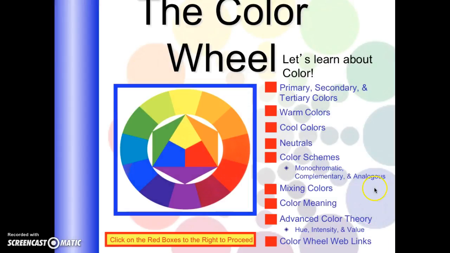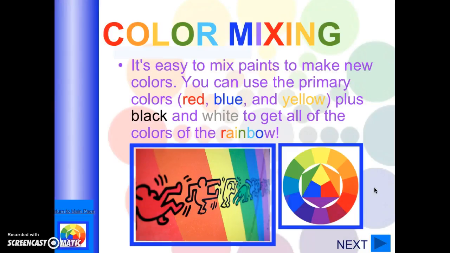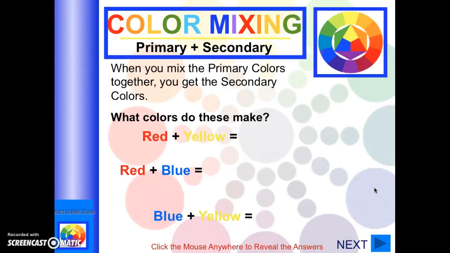Okay, we're going to learn about all of these color theories. Color mixing, it's very easy to use this. The theory is that, of course, if you mix any of the primaries with black or white neutrals, you can, in theory, create any color that exists. In reality, that's not exactly true, as you're finding by having 2 yellows and 2 blues in your palette, but that's the theory.